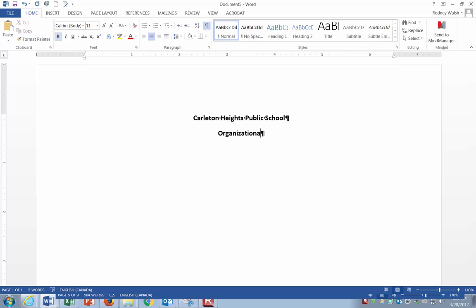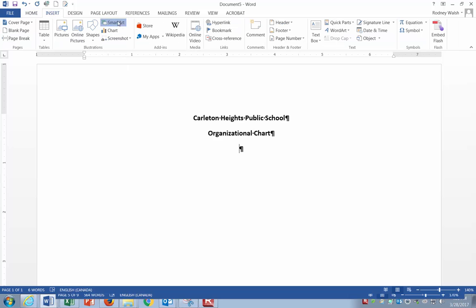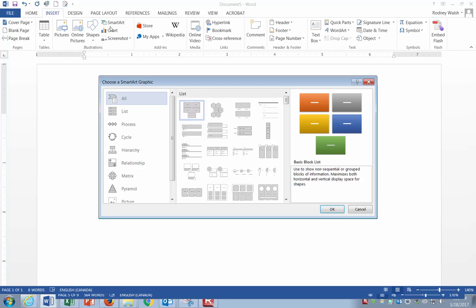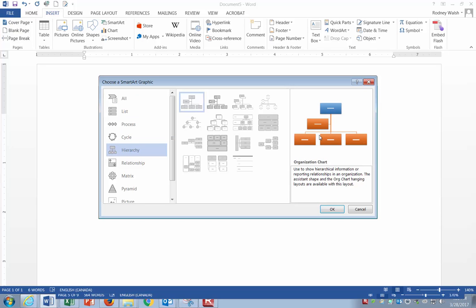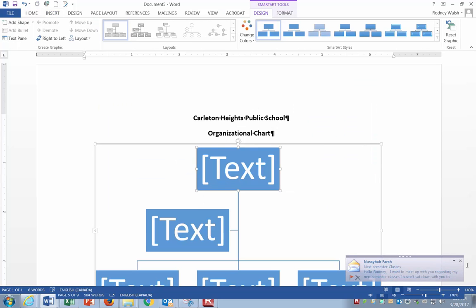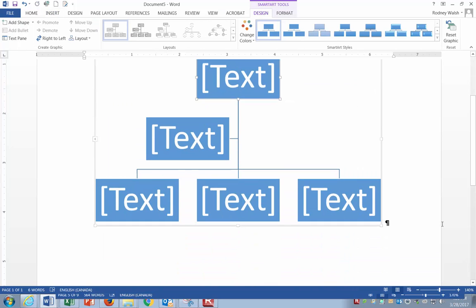Now, it doesn't give me enough squares to put in my text, but I can add squares to put in information. So as I mentioned, I have three at the top: my superintendent, my principal, and vice principal. And as you see here, it actually gives me a side chute, which will be my office administrator, because an office administrator only reports to the managerial system, and no one reports to the office administrator. Look at this, perfectly set up. I have a custodian, I have an EA, and I have a teacher all ready to go.